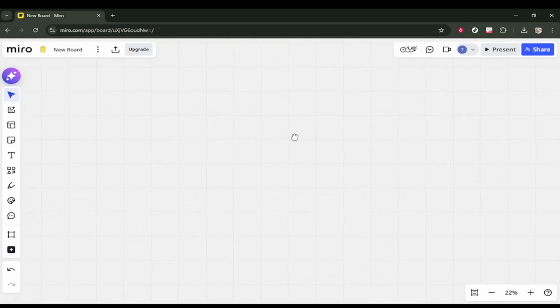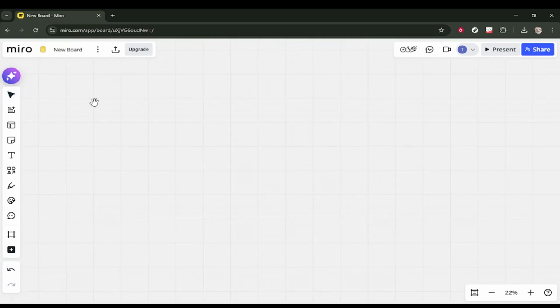First, get comfortable moving around the infinite canvas. A Miro board has no edges, so navigation matters. To pan, right-click and drag to move across the board. If you prefer, hold the spacebar and left-click, then drag. To zoom in and out, use your mouse wheel or click the plus and minus icons in the bottom right corner. When you need to select and move items, press the V key to switch to the selection tool. This makes it easier to grab objects, reposition them, and keep your board tidy.